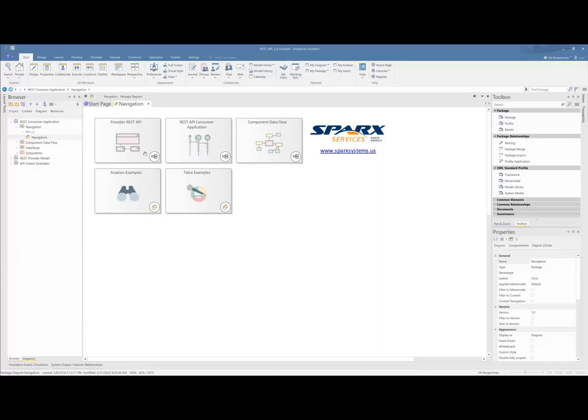All right, so we're going to basically cover a couple of topics, starting with how can you represent APIs in Enterprise Architect. We'll take a look at a simple example of an API that actually came from a Swagger 2.0 file. Take a look at what those models look like, what they're trying to describe, and then how we can use those models both from a provider perspective and a consumer perspective. Namely, it's one thing to specify what the interface is. Of course, Swagger and OpenAPI is a common way to do that today.